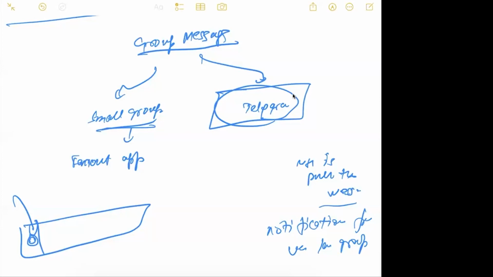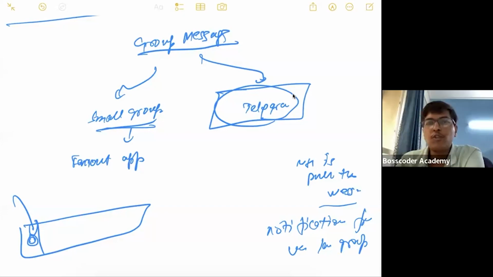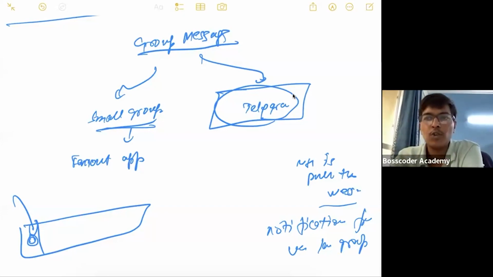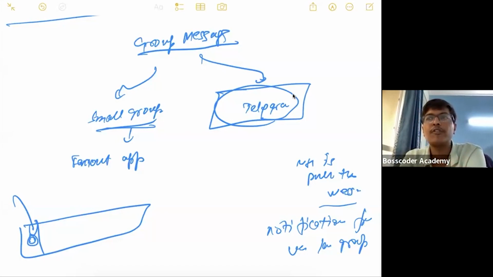Makes sense? So if you have a first in, first out approach, if you have a queue approach, where the first message that comes in should be the first message that gets out, mostly you use a persistent queue. If your use case is not like that, if your use case is just a publisher and subscriber model, then Redis is a good approach towards solving things.